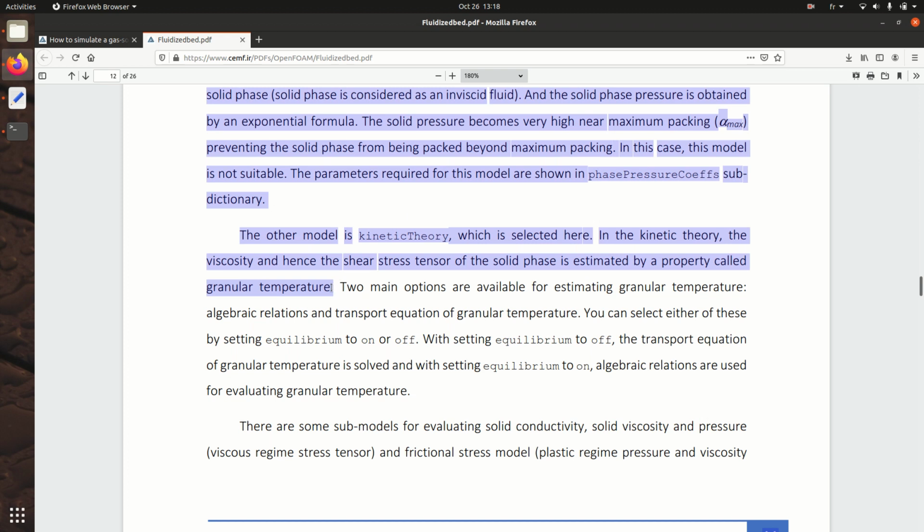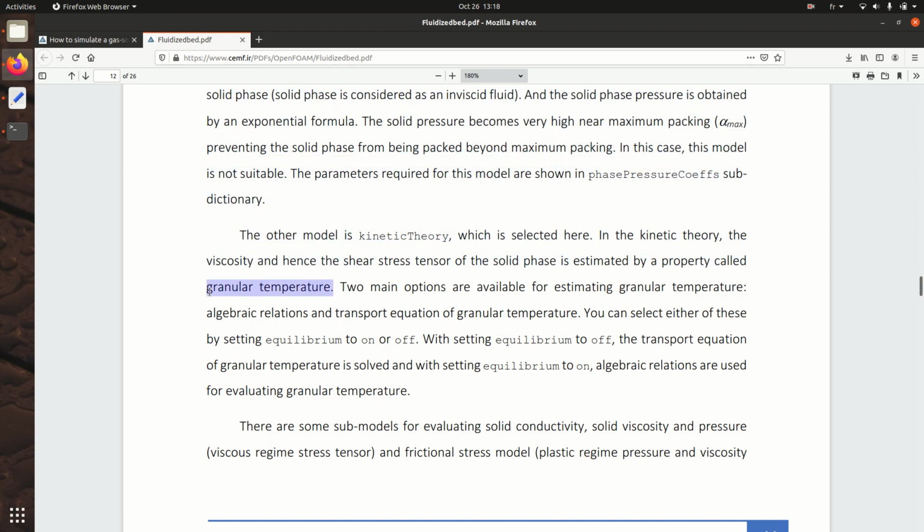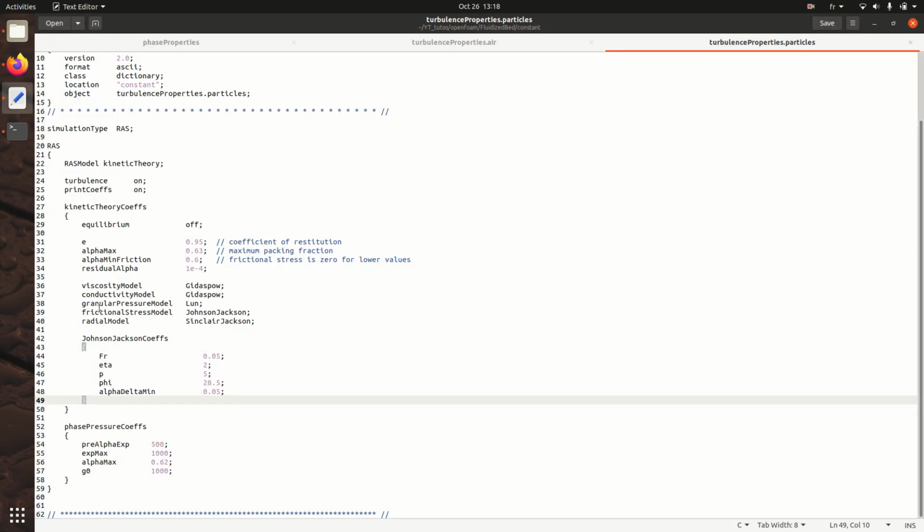So here we are introducing a new parameter, which is granular temperature. Two main options are available for estimating granular temperature: algebraic relations and transport equation for granular temperature. So here you can set the equilibrium. These parameters explained here correspond to the parameters here, equilibrium and other parameters.